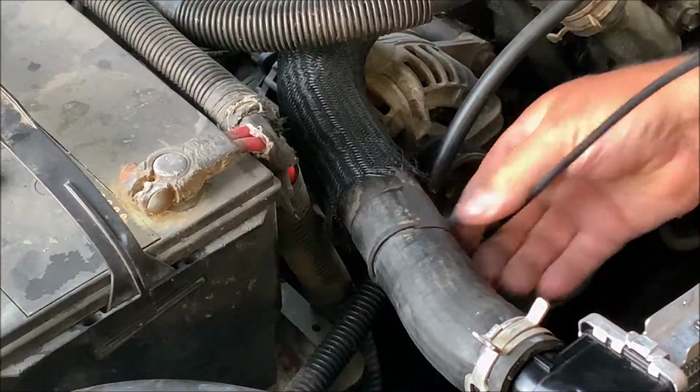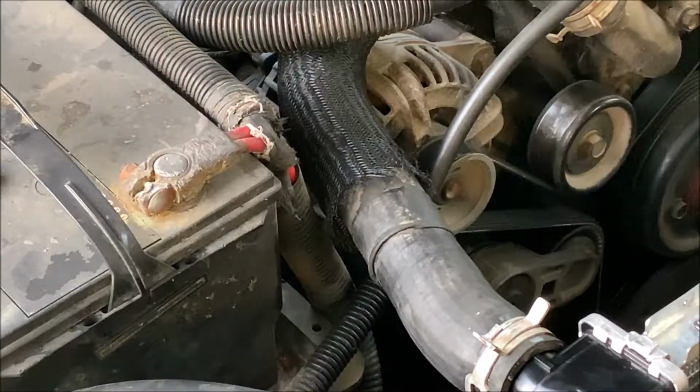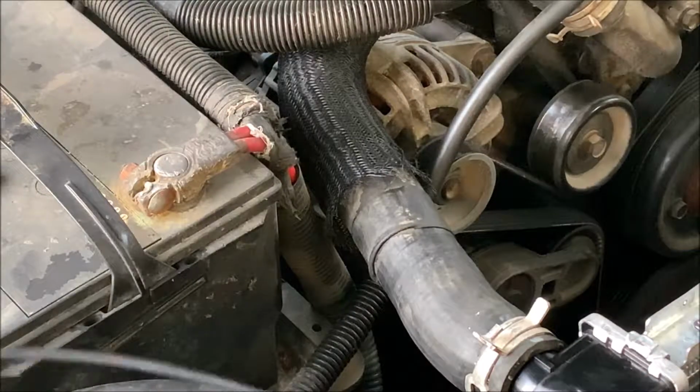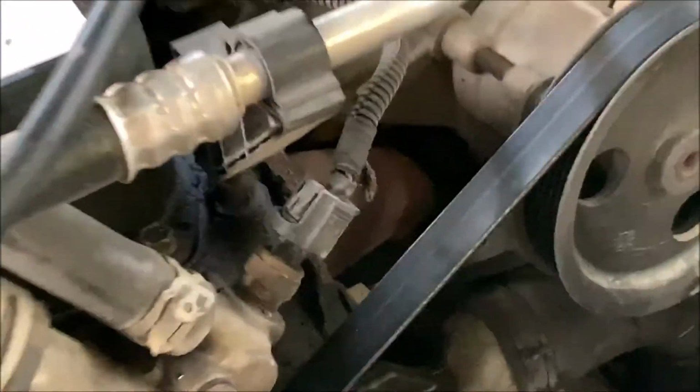Now you guys might think that that's pretty easy. Why don't you just use channel locks or something like that? Well, let me show you the reason this is very handy. I want to get right down in here. Take you down into the deep here. See if you can see this.